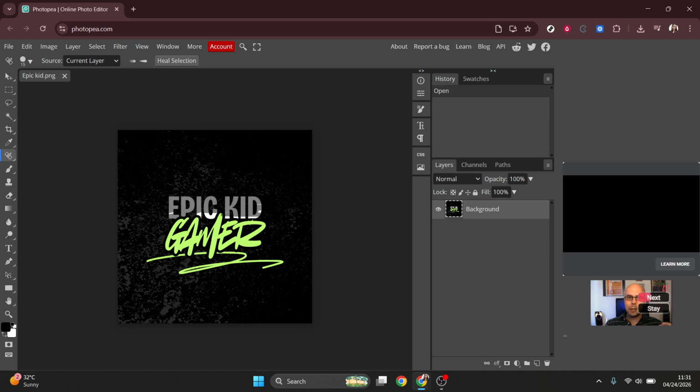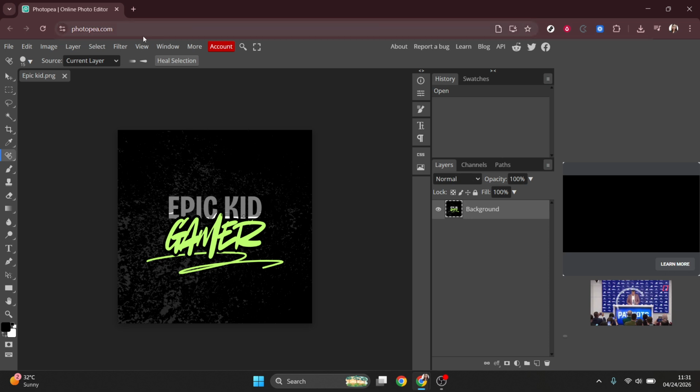When you're ready, carefully paint over the text. You can do it line by line or word by word. As you cover the letters, release the mouse to let Photopea process the area. It will automatically blend the selection with nearby pixels. If something looks off, simply undo and try a slightly different brush size or a few smaller passes. Repeat the process until the text disappears and the background looks consistent.